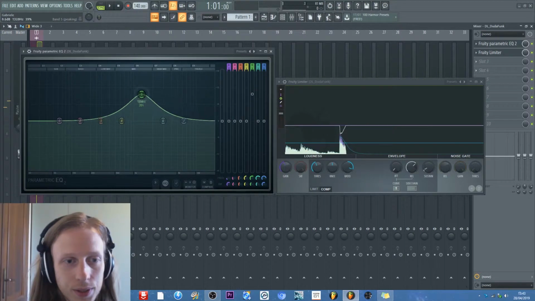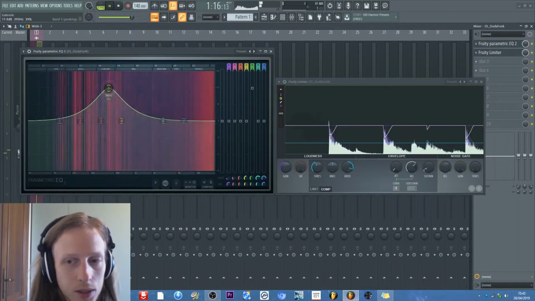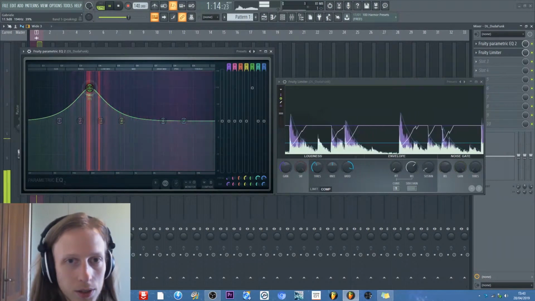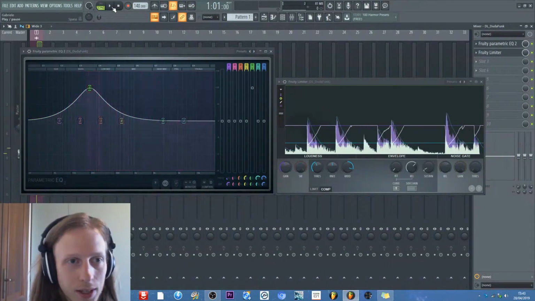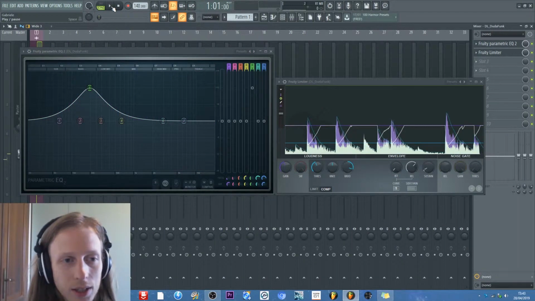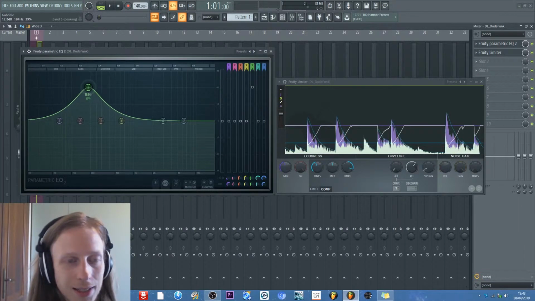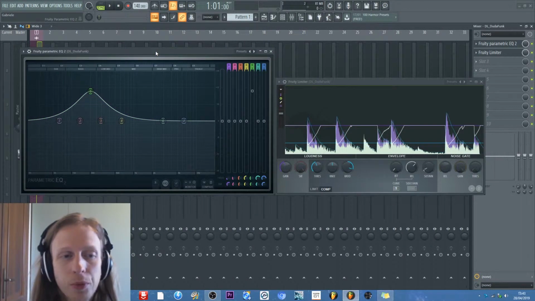Before, okay. If you can hear, the sound is more compressed at this frequency. You can clearly hear. So the difference is very important.